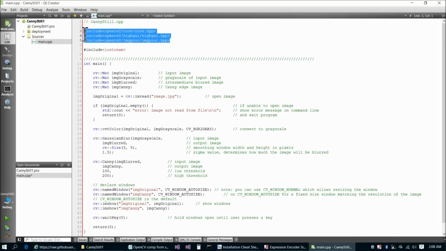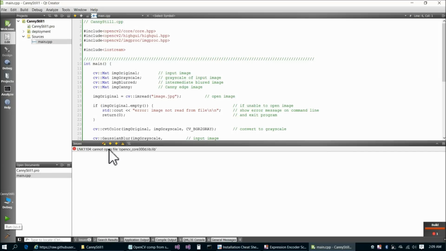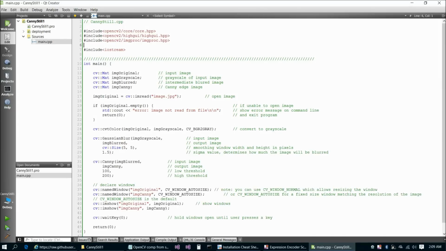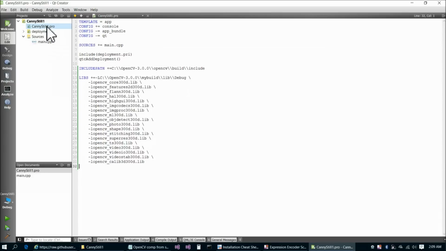And notice that the underlines for the libraries there disappeared. That's certainly a good sign. Let's go ahead and run it. And if you get unusual or illogical errors like this, I don't know why Qt does this sometimes, because we're pretty confident that we have that correct. Actually, I take that back. I made a mistake. You don't want to include the lib here, so we have to delete the libs as well. Good thing the compiler caught that for me, I suppose.